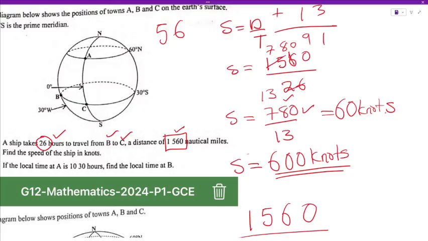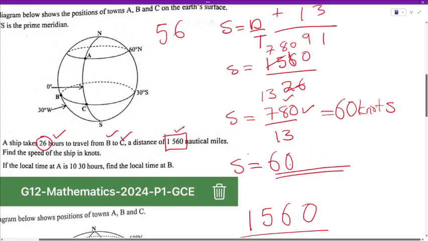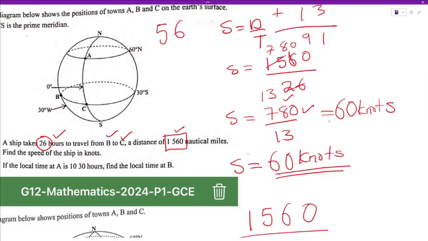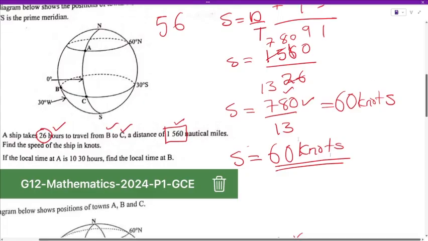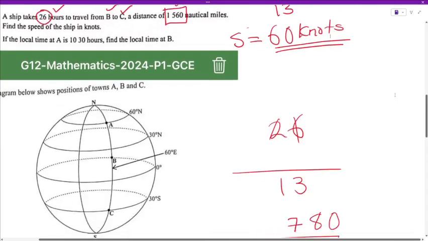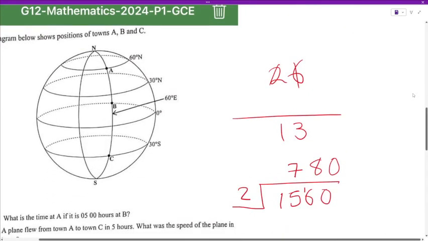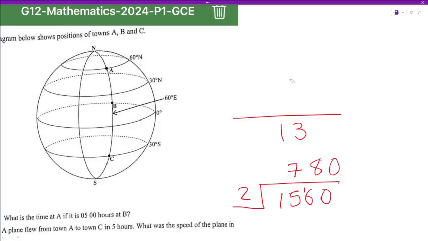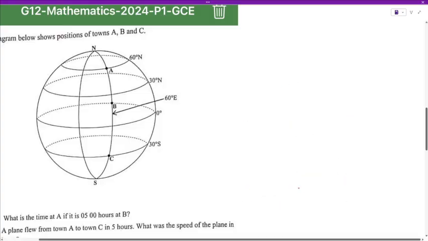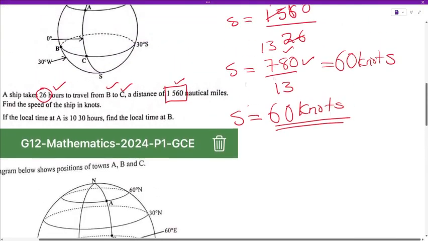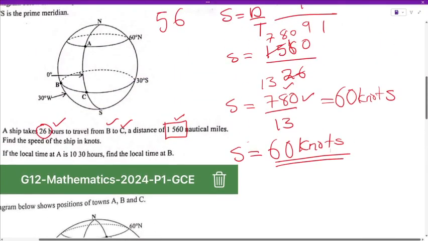Yeah, 600 knots. I think I've solved this question before, and someone attempted to correct me and said it's supposed to be 600 knots. I think that's why I was getting it mixed up. Otherwise, the correct way is this. This is our correct answer, 60 knots, and we are done. Problems of having photographic memories. You remember almost everything you see. What I was remembering kind of wanted to interfere, actually did interfere with this session. So there your speed is just 60 knots. Okay, and we are done.